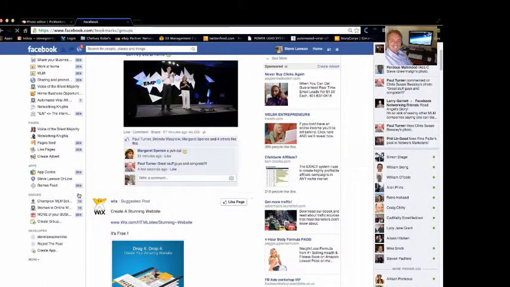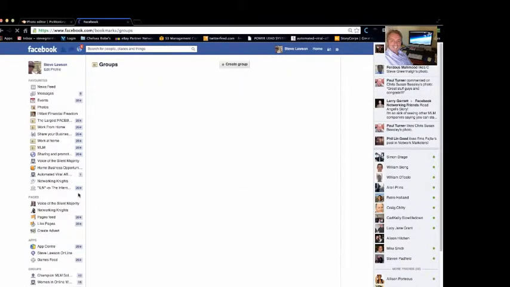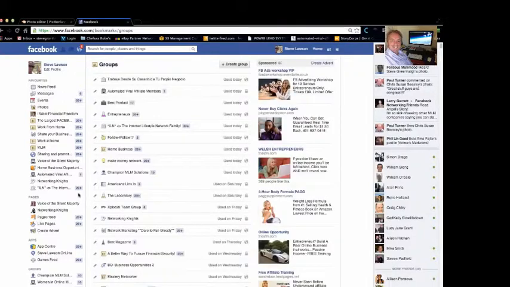So I've joined probably about 1,000 or more groups by now, and what I do is I regularly post messages into all of these groups, just to get my message out there, to get some interaction. I'll get people that will like some of the posts, and what that allows me to do is to be able to make a connection. And so what I do is I'll go into my groups and I'll send out various messages.